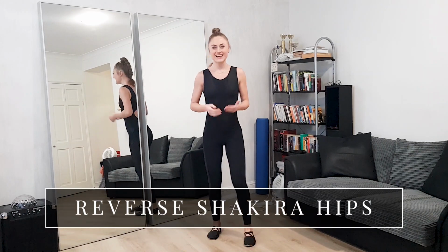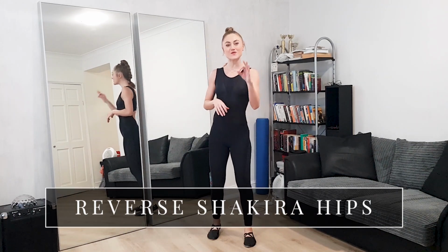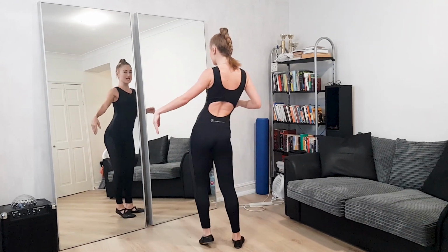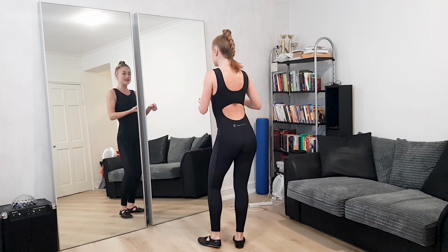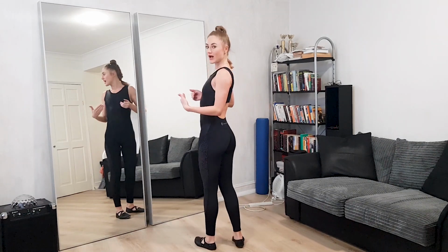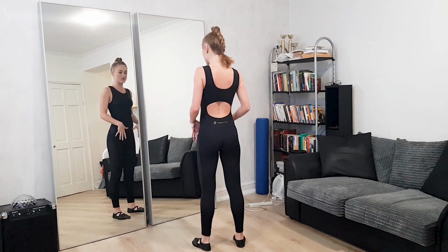And finally, we're gonna do the reverse Shakira. This one's a trickier one, but once you learn the Shakira, then you can practice this one as well. So now, as we discussed, Shakira is outwards. Reverse is a swing the other way. So now, how do we achieve this? We have this open position again.